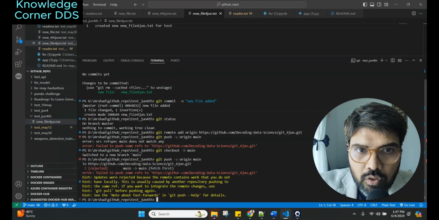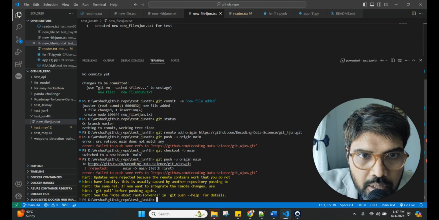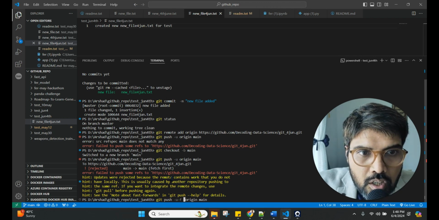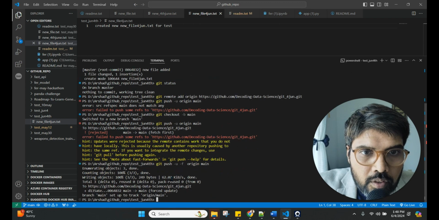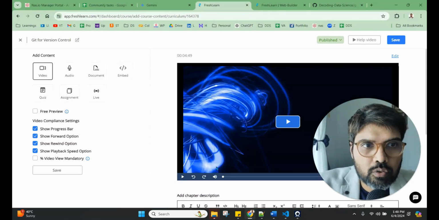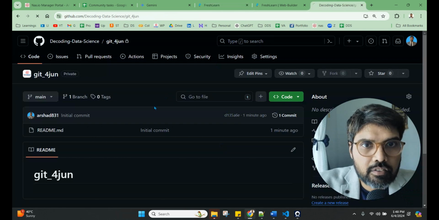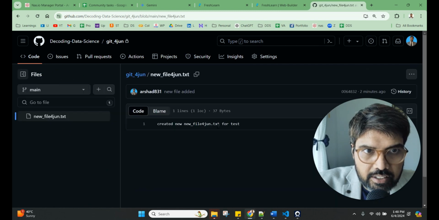Right now, push origin main rejected, failed to push. So what we can do is use force. Yeah, so this is the thing. Now we have force pushed to the main branch. Ideally it should work without force, but now we have force pushed to the main branch, because from local we are pushing directly to Git. Now coming back here, if I refresh, you will see this new file here, with the text that I said: created new file.